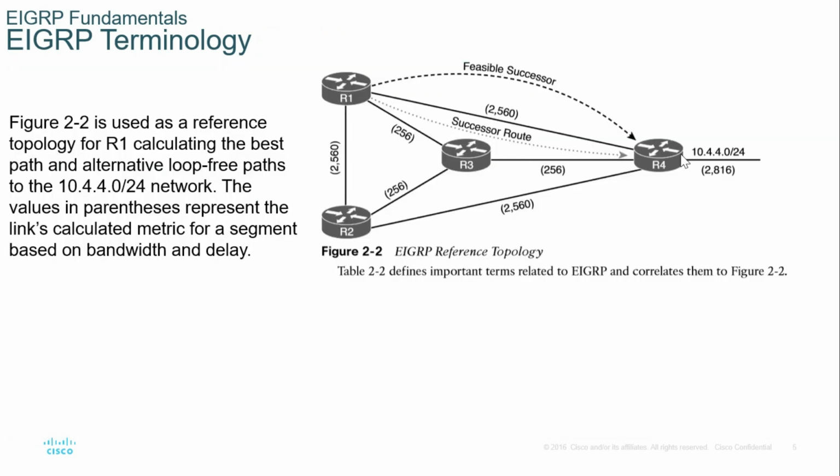So tengok balik diagram ini. Okay, so bila kita boleh lalu beberapa router, contohnya kat sini, router 1 lalu router 3 lalu router 4, dapatlah ke destination network 10.4.4. It is the total of these distances that makes up the feasible distance. So what is the feasible distance? Distance ataupun metric value yang digunakan untuk reach the destination using the successor route.